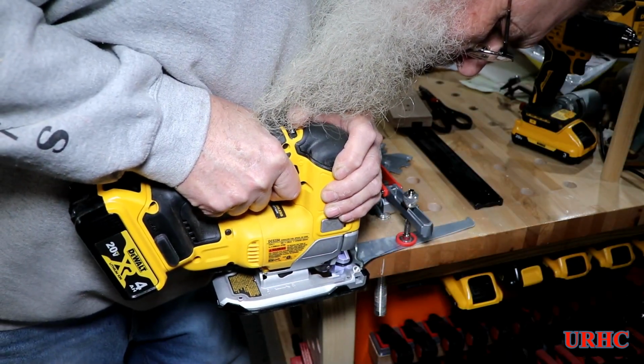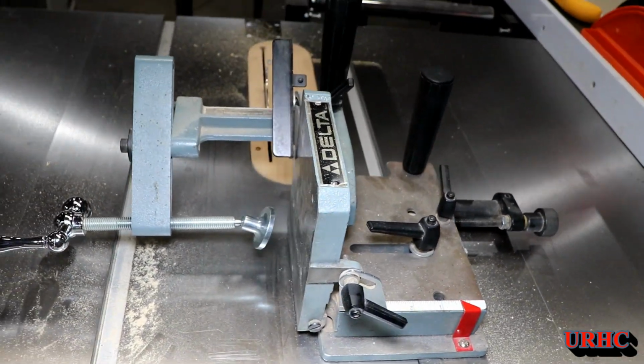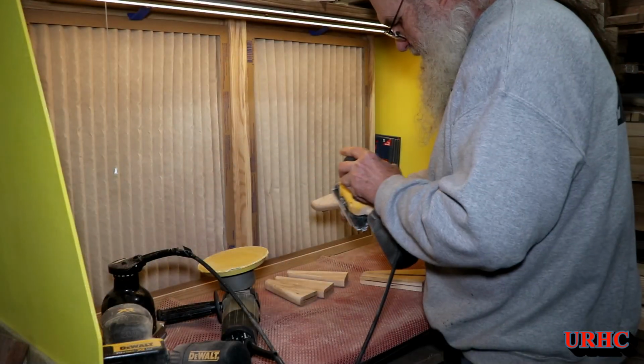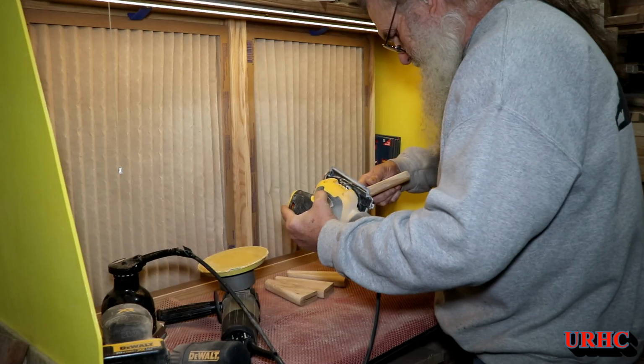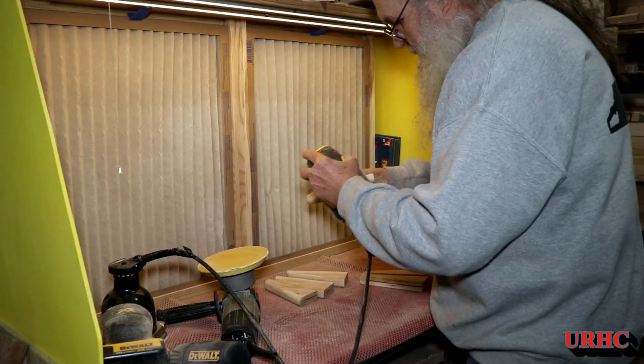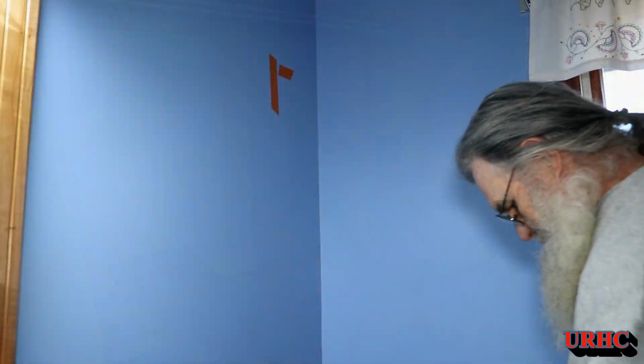And same thing, just use a jigsaw on them and clamp them down to the bench. So, I think this is the safest way to cut parts on the table saw when they're small like that. And over to do some of the final sanding and put 3 coats of polyacrylic on everything.